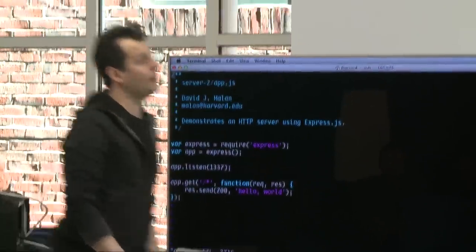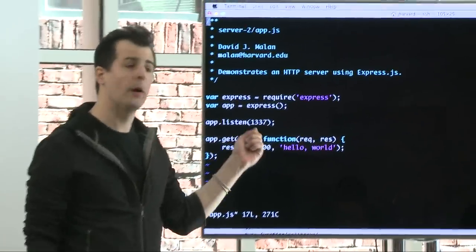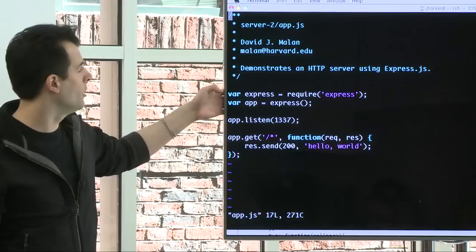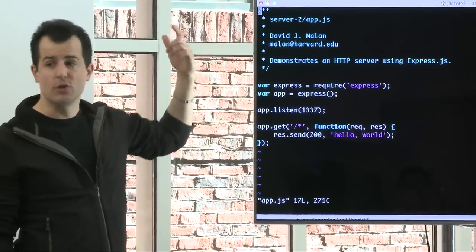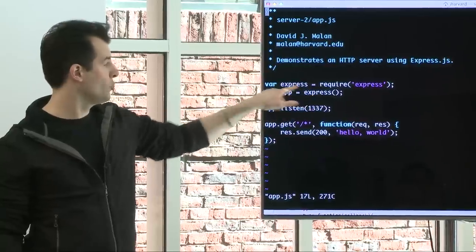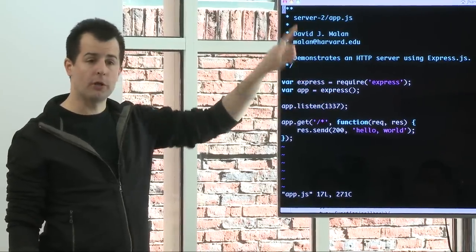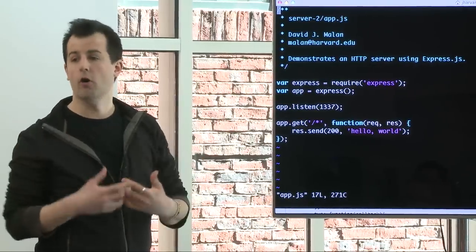Now if we look at the app.js file, this is going to be a reversion to our earliest web server where we just spit out quote unquote hello world. But notice the paradigms here. First, we require the Express module. Then we have this line of code, which you know from the documentation. You literally treat that module's variable as a function. So open paren, close paren means execute it. That's going to apparently return something we're going to generally call an app.